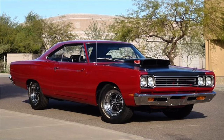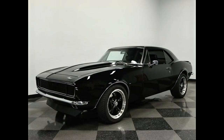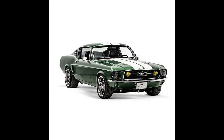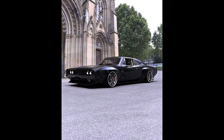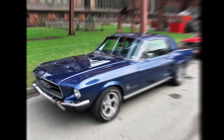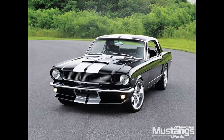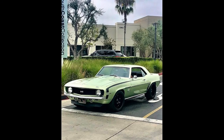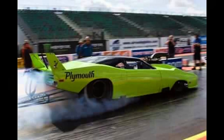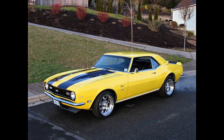Now, the exterior, where design meets attitude. Muscle cars are instantly recognizable thanks to their long hoods, short rear decks, and sweeping rooflines. Bold stripes, scoops, and badges were more than decoration. They signaled performance. Hood scoops allowed additional airflow to the engine, while air dams and spoilers improved aerodynamics. Chrome accents, aggressive grills, and dual or quad exhausts created a visual and auditory identity that no car from another class could match.